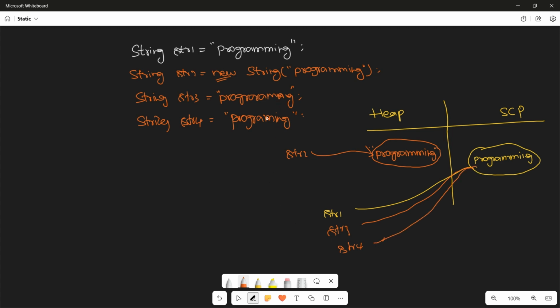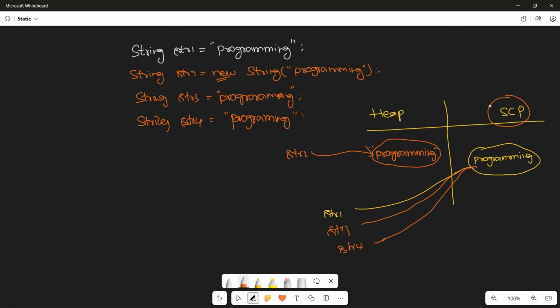One point you need to remember, to conclude between heap and SCP: when you create a string object by using the new keyword, one object will be created in heap and one object will be created in SCP. When you create the same object a second time, it will be created on the heap but not on SCP. You may wonder why we have this SCP.